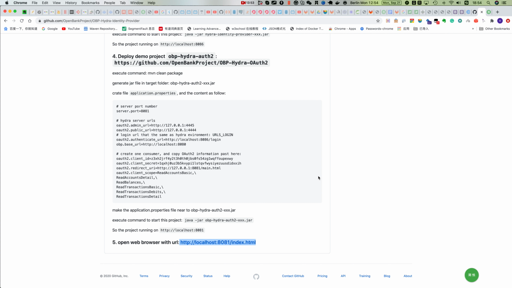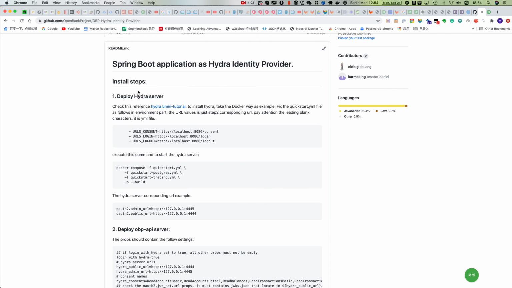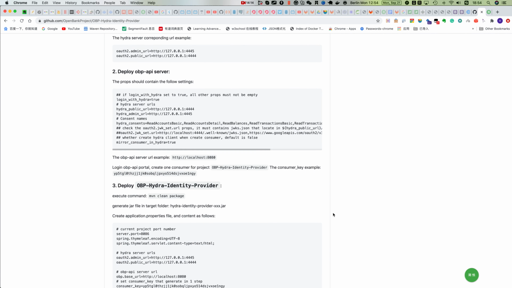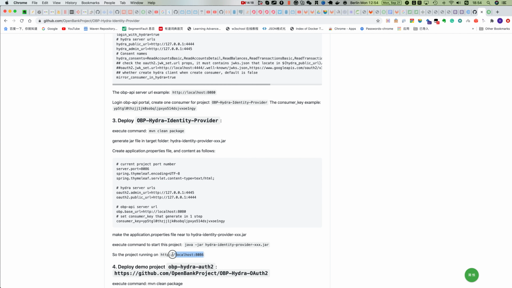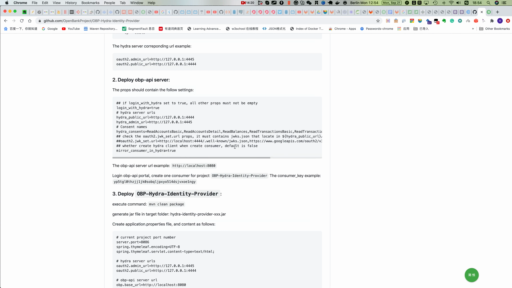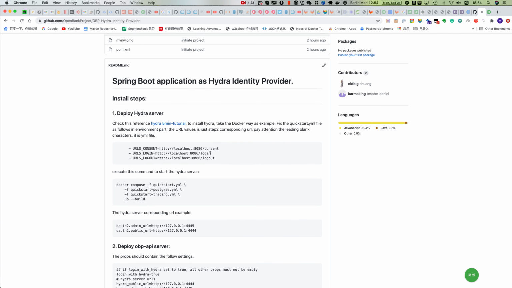Before I go to this link, let me make a summary. First, deploy Hydra. Hydra needs to change this URL, which must point to the identity provider URL. So here, change the YAML file and start it.